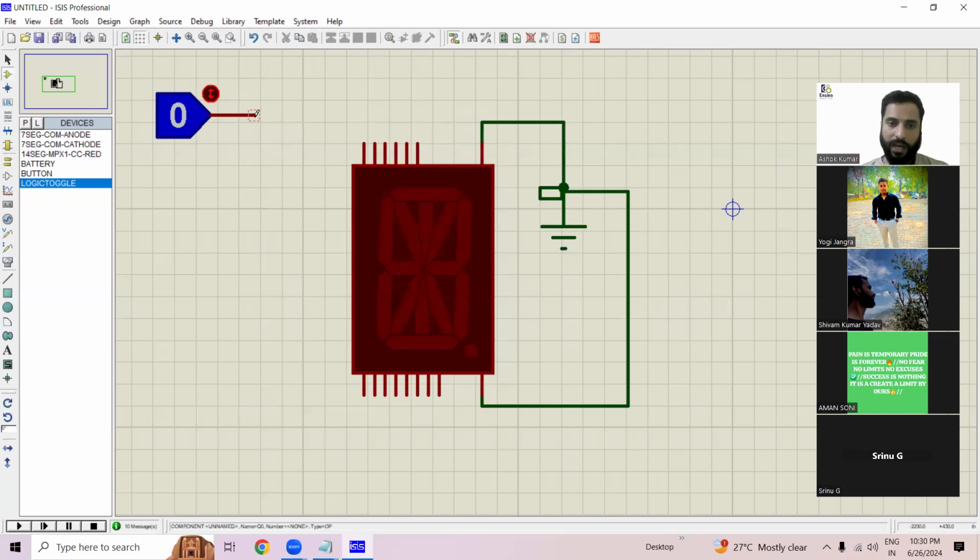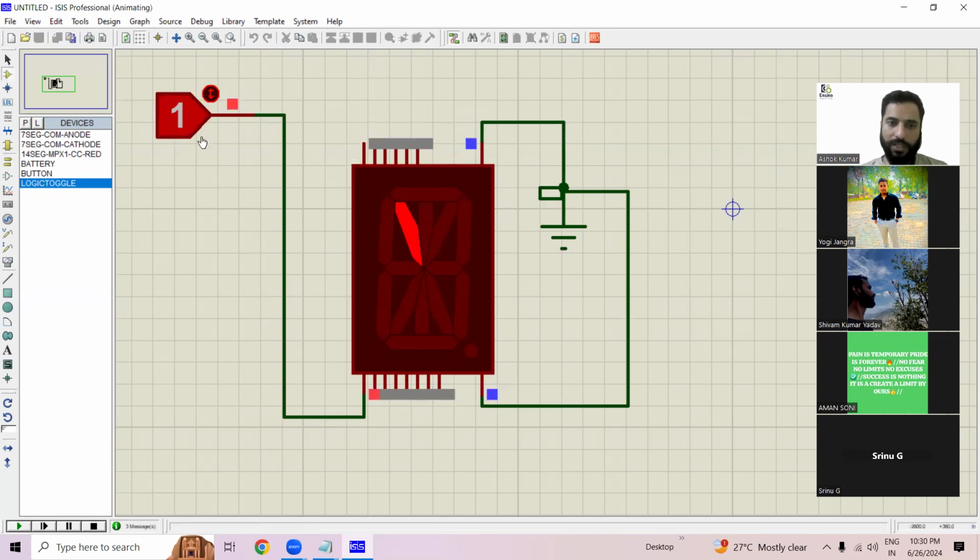So let's see how to check it. Connecting this with B. So this one is B. Now we understood, if it is A, if it is B, then it must be C, D, E, F. So till F, we understood. Now we have to understand which one is G and which one is H, right? So let's delete this logic toggle and connect it with this pin, which is the G pin.